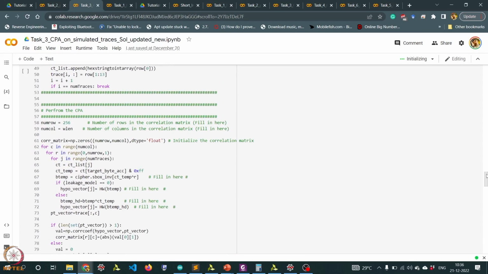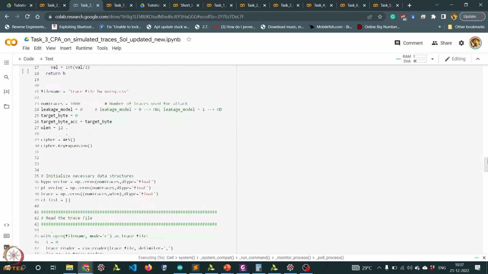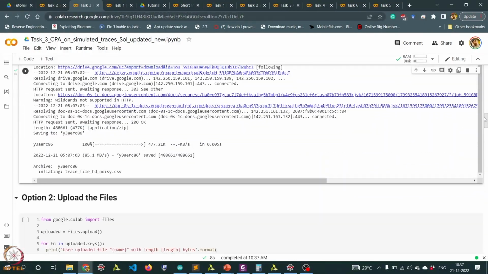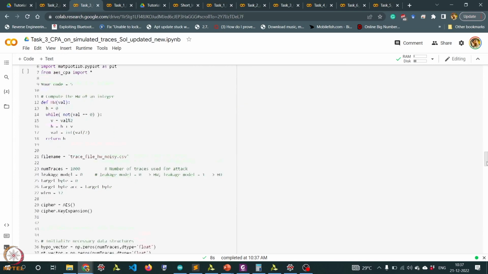In the CPA code also, there are some parts where you need to fill in some of the blanks. I have already shown you. So the prerequisites are downloaded.